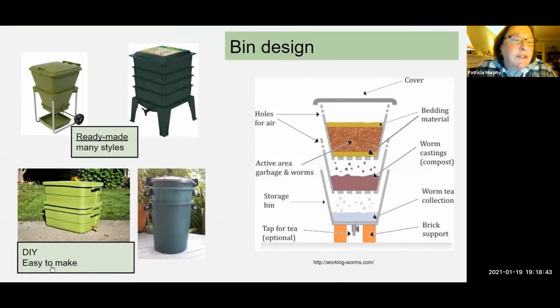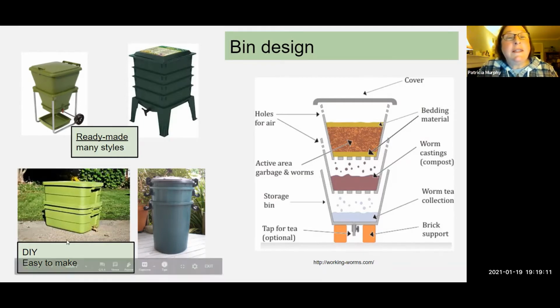That's the first step. To get started, you need some sort of container. There are many options. When I got started in the early 90s, I really didn't know what I was doing. That was really before the internet took off as a wealth of information, and YouTube wasn't available to give guidance. But right now in the 21st century, we are able to get so much information, so you have a lot of options. This is the type of system that I have here.